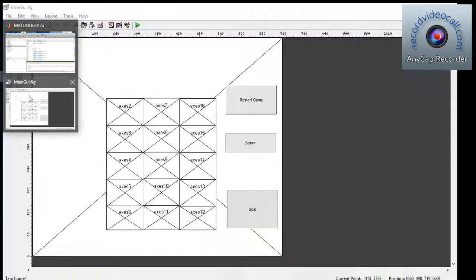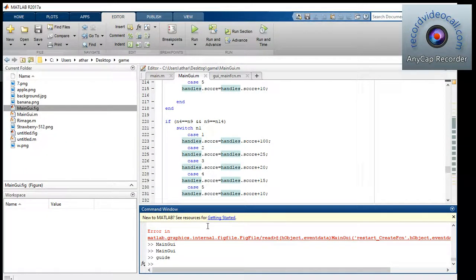I have created the complete application, but I am recording this video just to explain the basics. So this is Matlab. I have the 2017 version, but all these commands work fine till the 2015 version.